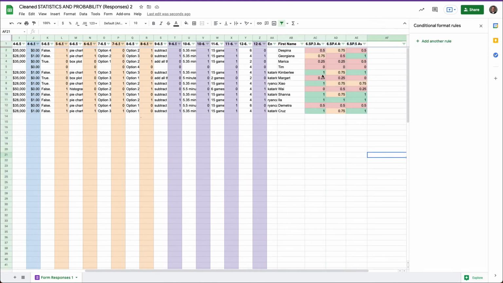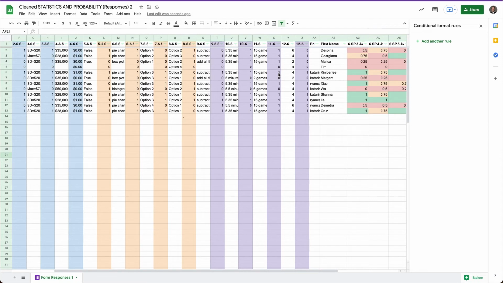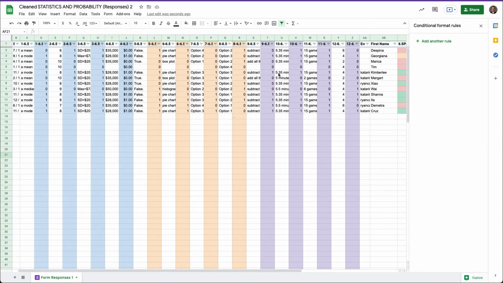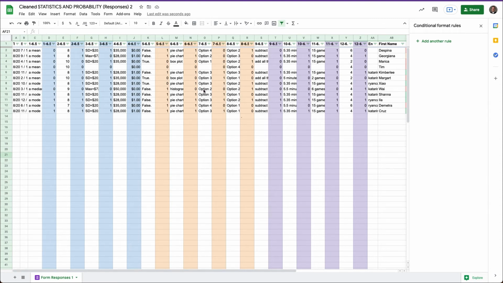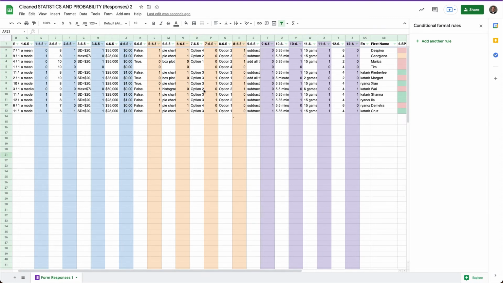You'll notice that I might have a child like Kimberly who is proficient in both 3 and 4, but then needs a little more work in this second area. And then we can look at a student like Tim. This is 0 in all of them. And you can see in Tim that I happen to take that one on purpose. So I skipped a bunch of questions. And so Tim did not get any right.